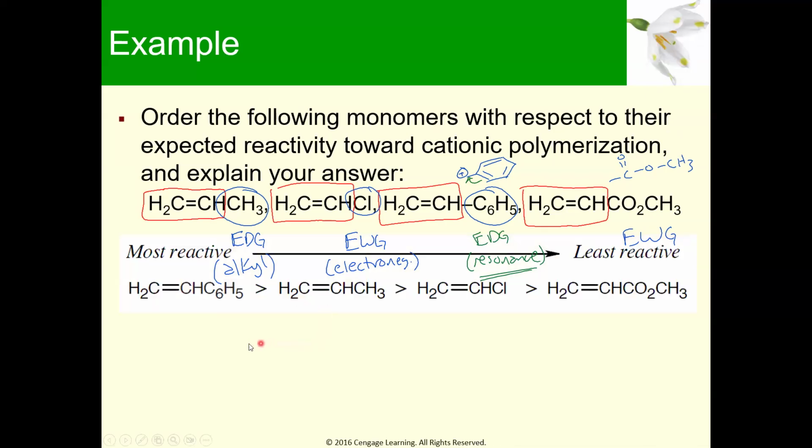Okay, so the most reactive is going to be the most electron donating, and that has to do with the resonance. So that's why the one with the benzene ring is the most reactive. So if you wanted to just number these, then I could put, let me change colors again to make this distinct. Do pink.